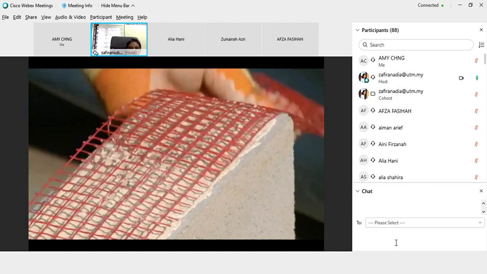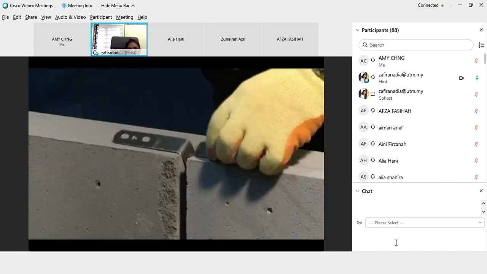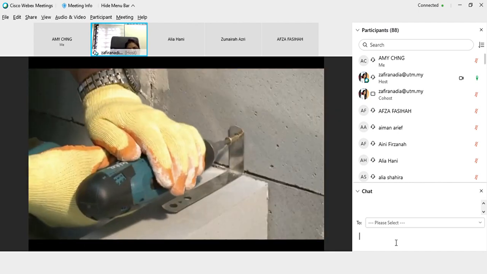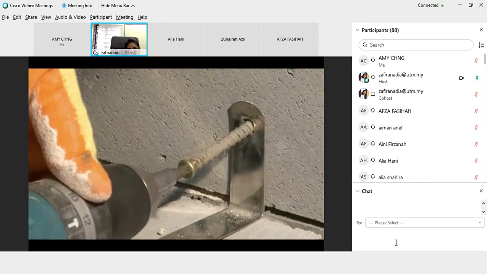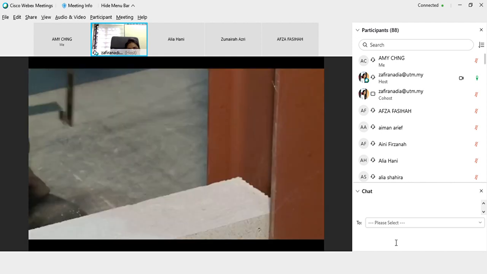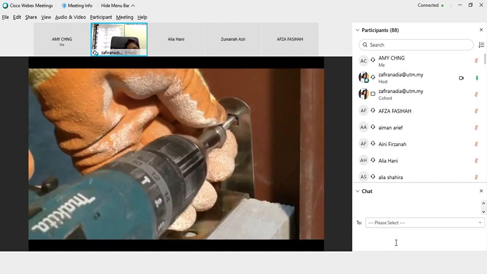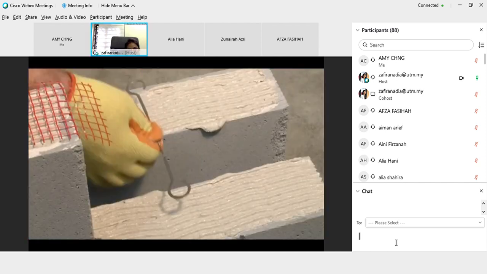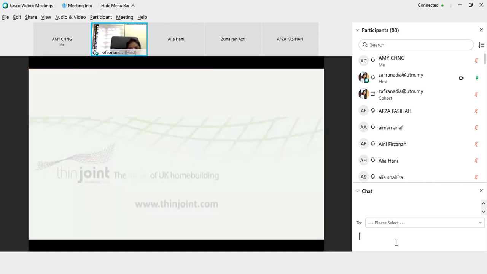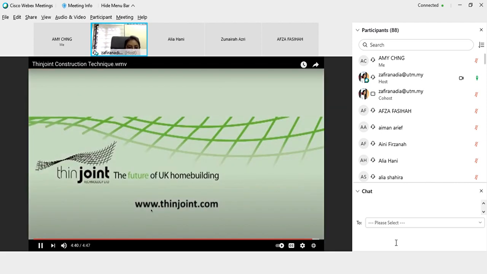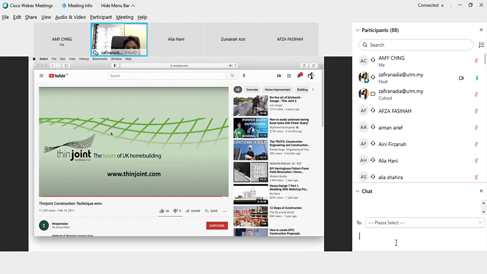With similar characteristics to traditional blockwork construction, skilled bricklayers will need minimal training to adapt to this system. As a market leader in the product supply and development of thin joint construction, we can help you with all your product, training, and general support needs. For further information on thin joint technology, please log on to our website.